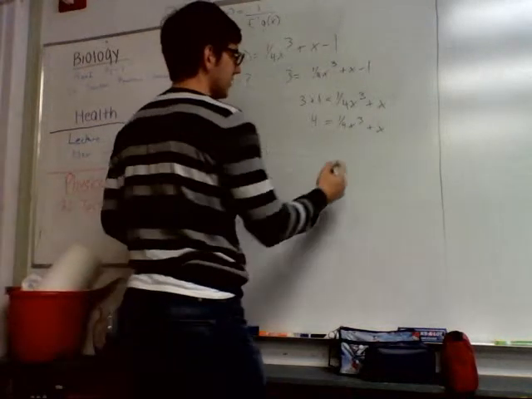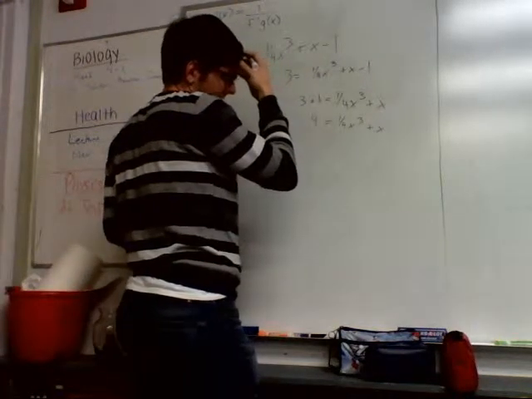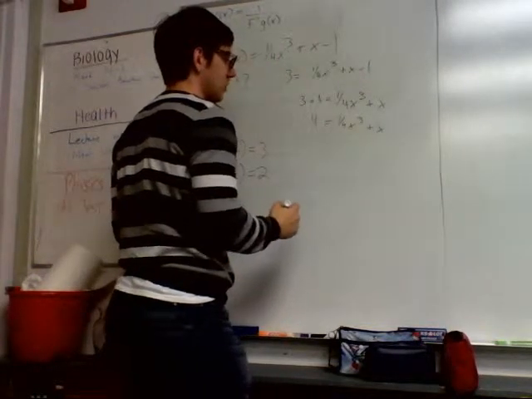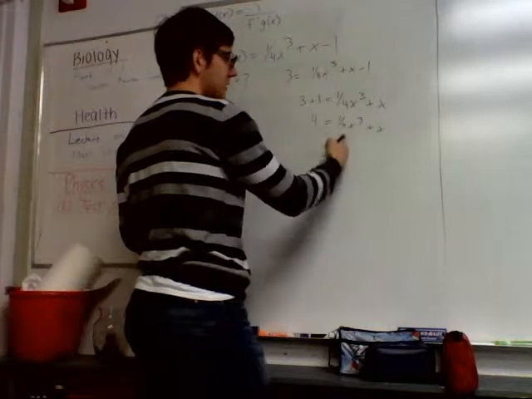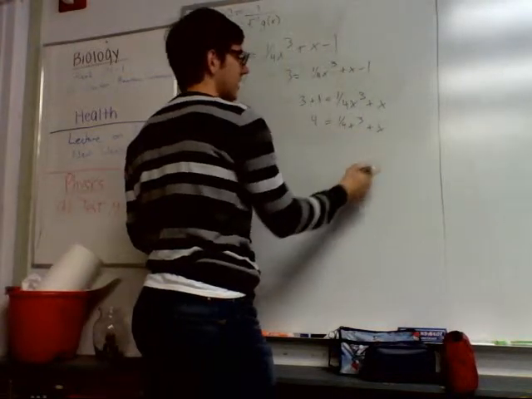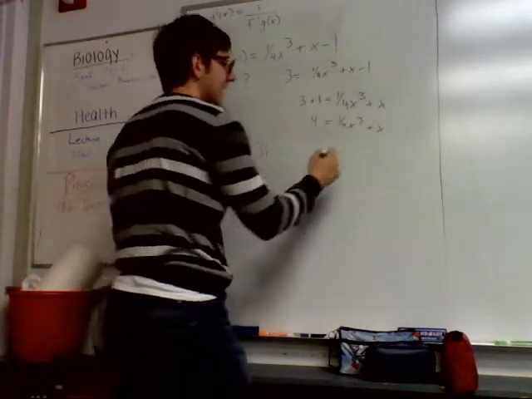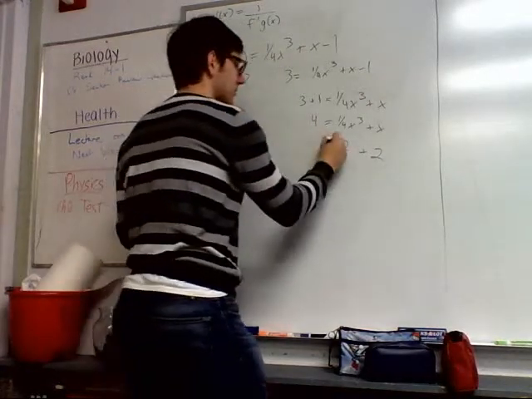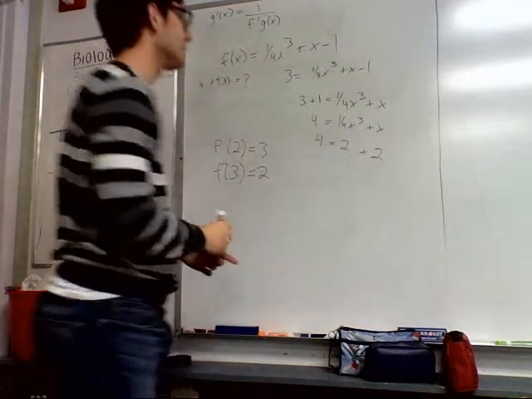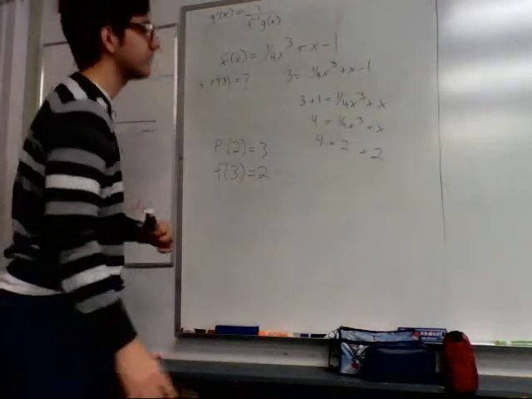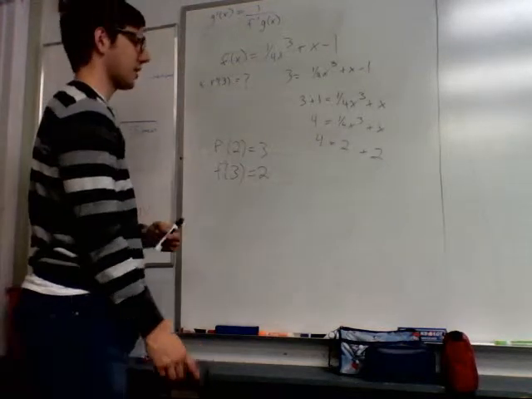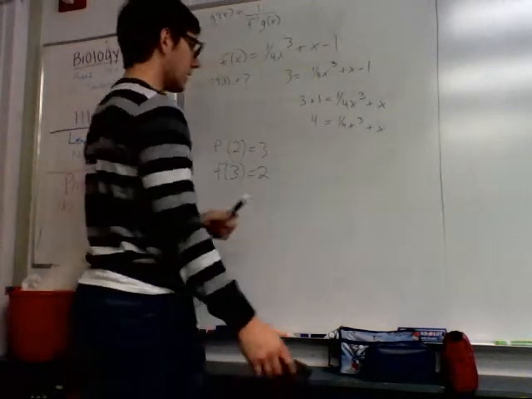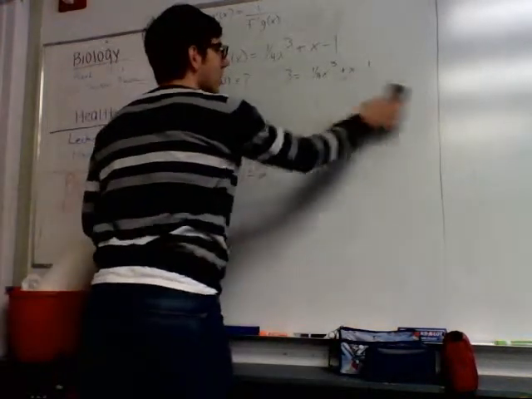So since they said it was 2, I'm trying to think of a good way of explaining it, but I guess that's the best for what they give us. So obviously we know it's 2, let's just plug that in. 2 to the third is 8, so we get 2 plus 2 equals 4. So that's right. Sorry, I'm having a little brain fart about how to evaluate that quickly, but that's the way to go about it. So we'll just stick with that now. So now we know the answer to A.